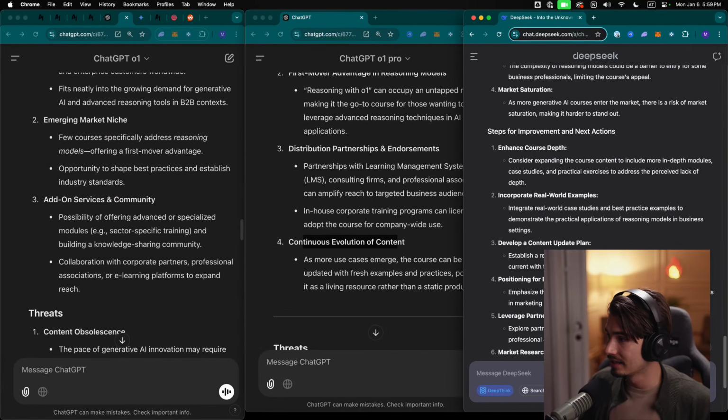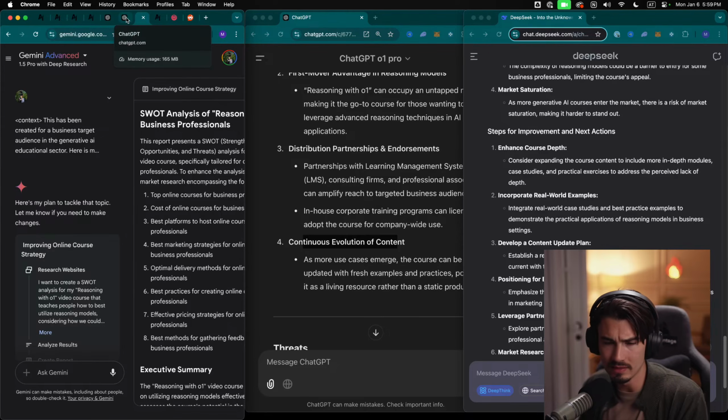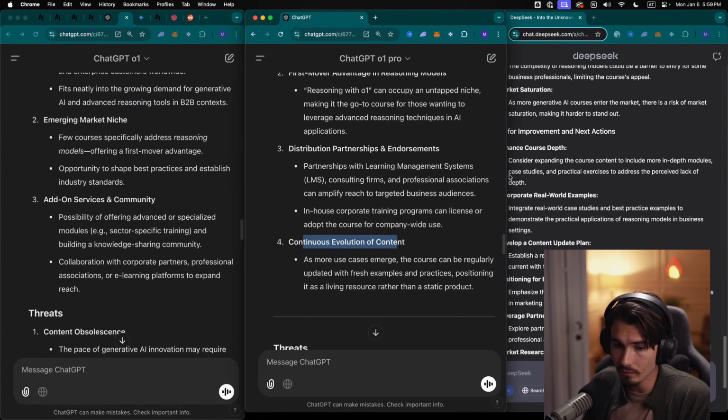And I love that we see it here on the SWOT analysis where o1-Pro actually thought into the future. Hey, if you keep updating this content, you have an extra value proposition because you're not just buying the course today, you're also buying our effort in the future that we're going to keep making it better, right? Especially in something that moves as fast as AI, that's a no-brainer. Okay, let's move on. The final two contenders, okay? Let's look at DeepSeek, and I'm looking forward to the 1.5 with deep research. It seems exciting.